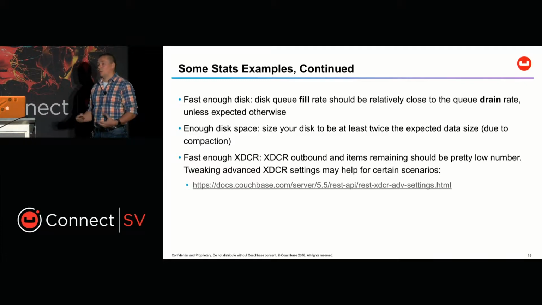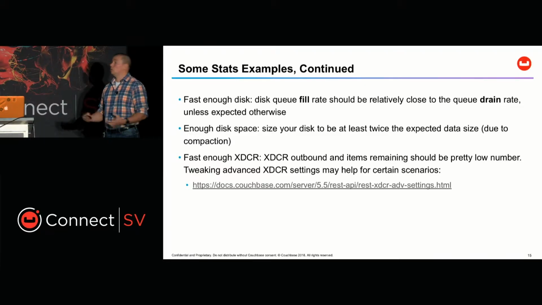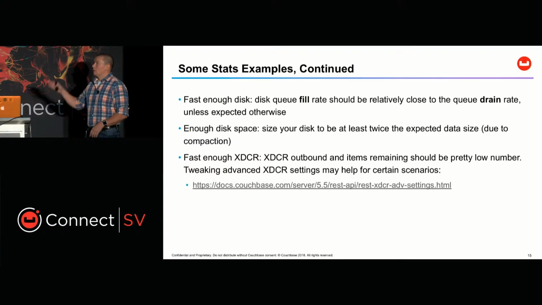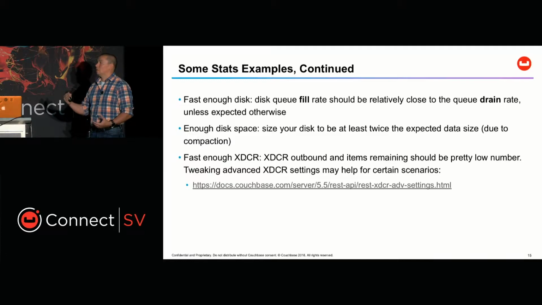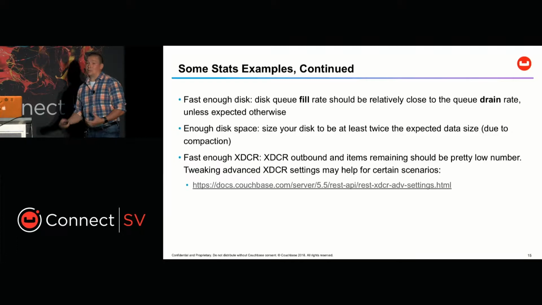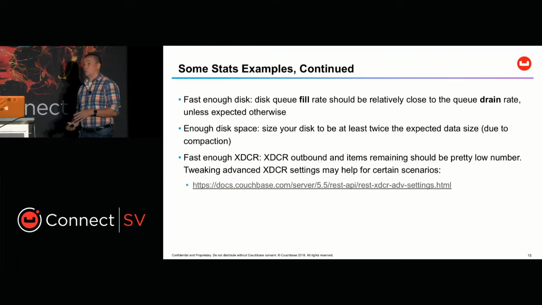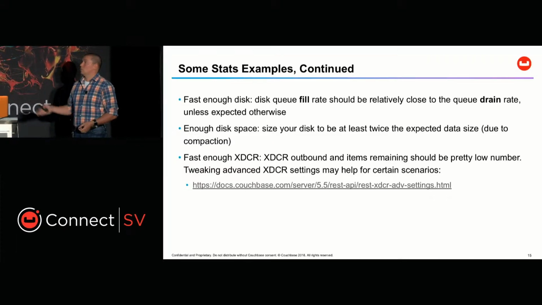But if you have write-heavy scenarios, or if you're doing the initial load of the data, or maybe you have recurrent loading of the data, like on a weekly basis, this is what can happen, right? Your disk queue may actually grow, and the documents will not be persisted to the disk in a timely manner. So what can happen in this case is if one of your nodes with the disk queue goes down, those documents that are in the disk queue will not be persisted and they will be lost. Okay. So again, a good idea to keep track of the disk queue fill.